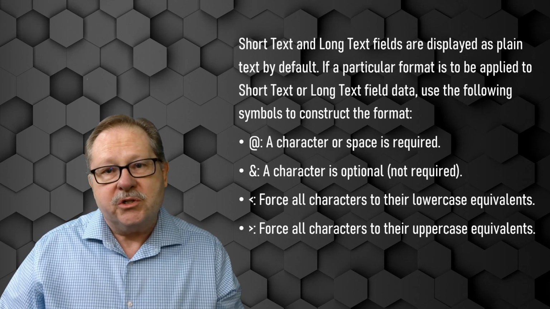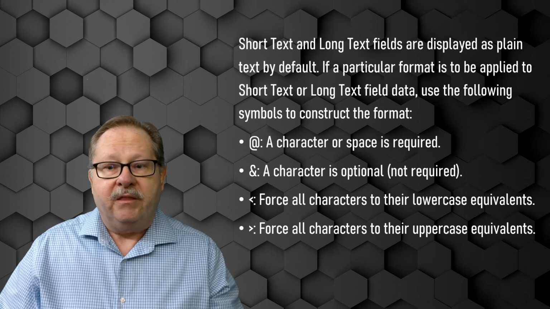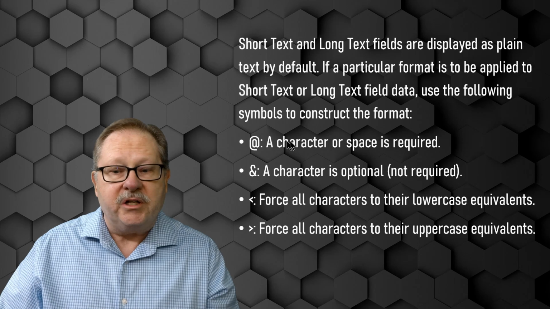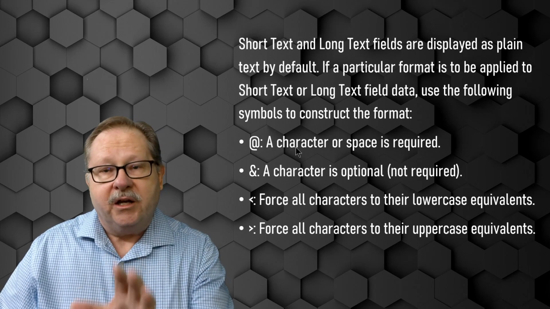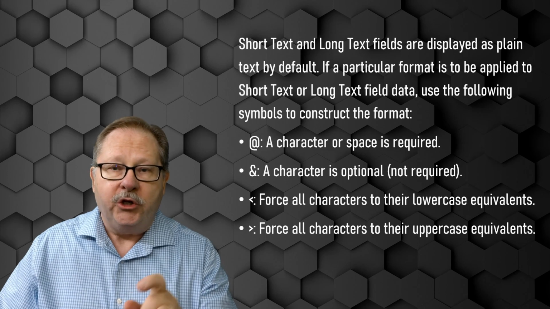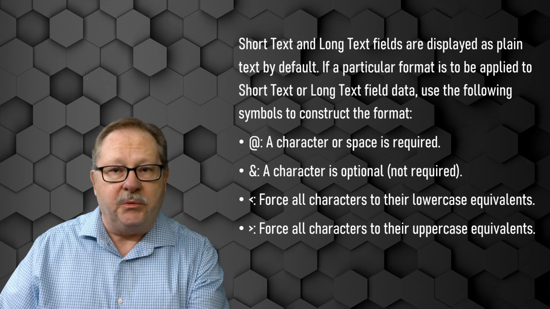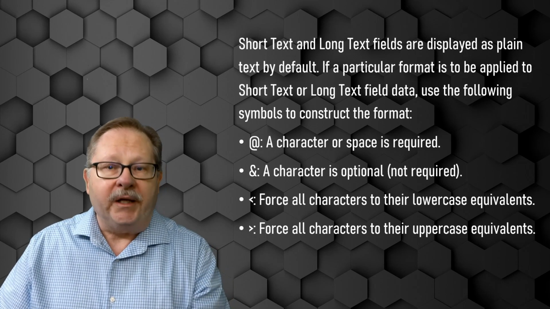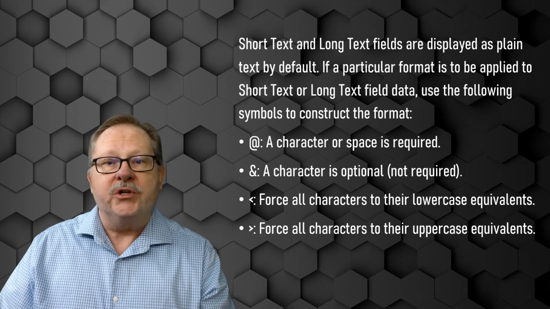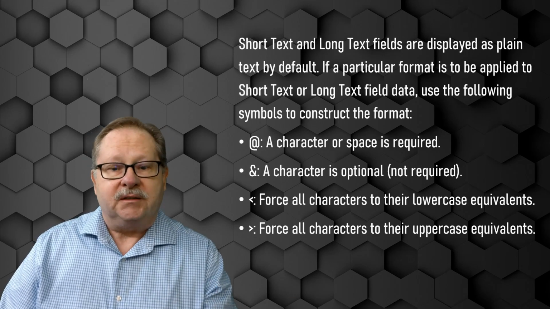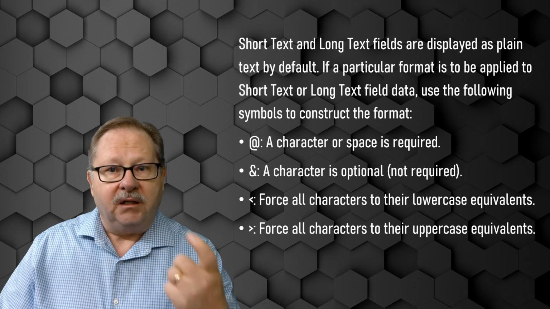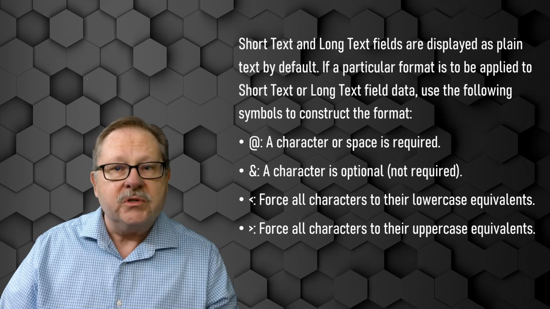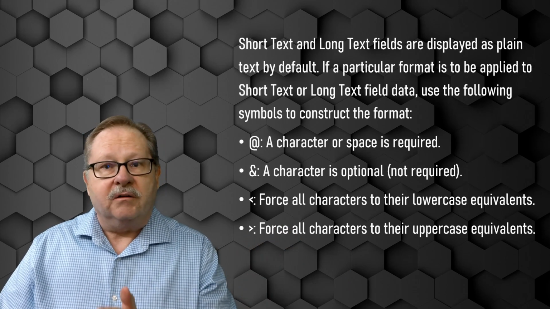There's really not much that you do with a short text field. There are only 4 characters to worry about. The at character is where a character or a space is required. In other words, you can put ats there saying that it needs to be filled in with at least 6 characters. Maybe you've got a student number or an employee number that needs to be a certain number of characters, but you know it's alphanumeric and the character needs to be there. So you can put 6 at symbols to make sure that they fill in all of those characters.